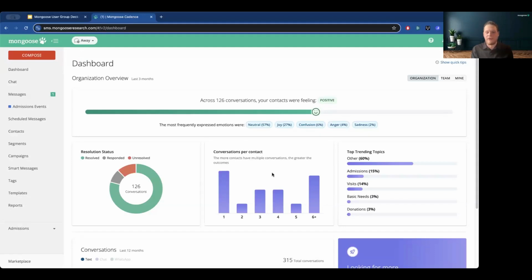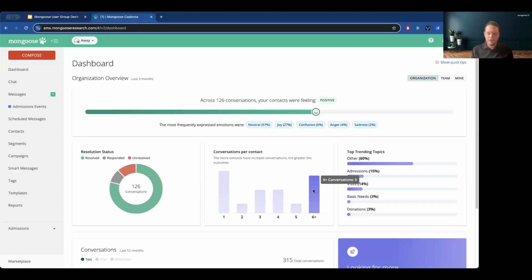So in our test example here, we had several contacts that engaged in 6+ conversations in the last 3 months. That is fantastic. Those are probably the most engaged contacts you have at your team or your institution or within your own messages. So that's the intention of what we're trying to show there.